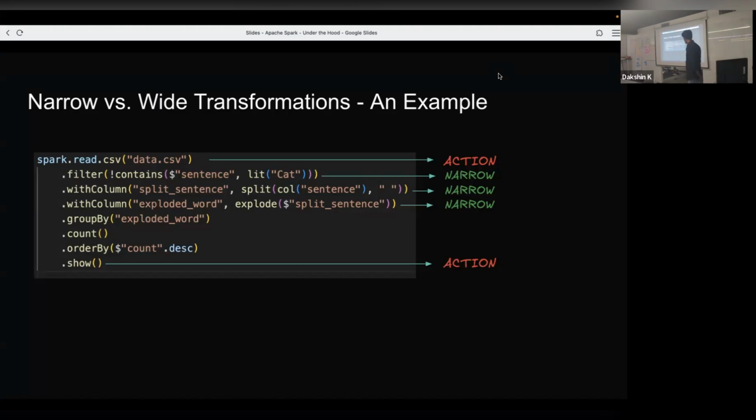by the way, if anyone wants to talk about what these Spark operators do, just let me know. But basically what it does is it adds two more columns and then it expands the number of rows to split the sentences into individual words. Again, each thing depends just on the data in its own record, doesn't care about anything else. So all narrow transformations. How about this one? Why?